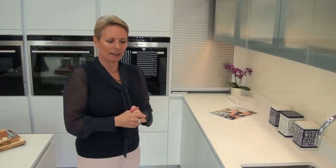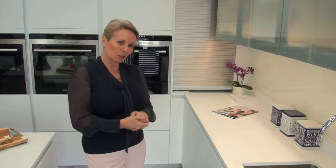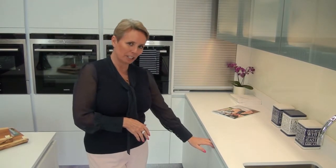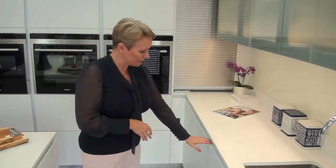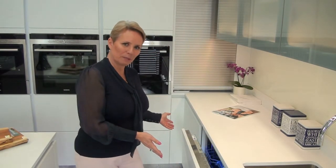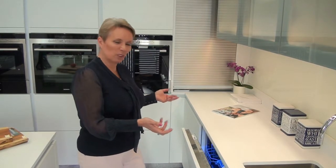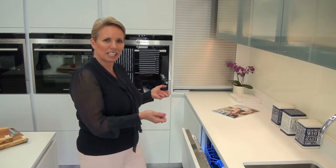Some of the other unique things about handleless kitchens is they can sometimes be a bit of a problem when you have things that are very difficult to pull open, like a dishwasher. And if you've got long nails like me it can be a bit of an issue to pull them open. However, this is something that opens automatically, which can be quite useful also if you've got very dirty hands and you don't really want to get the doors mucky.